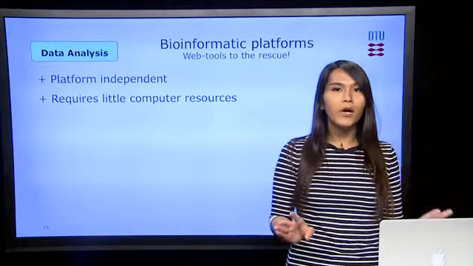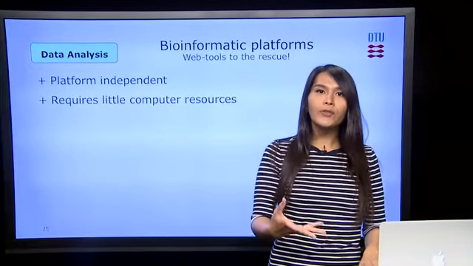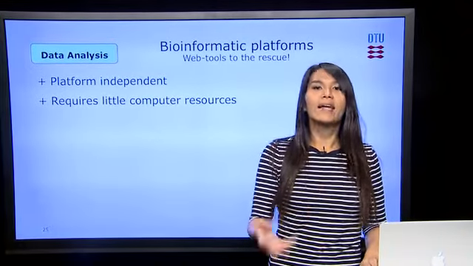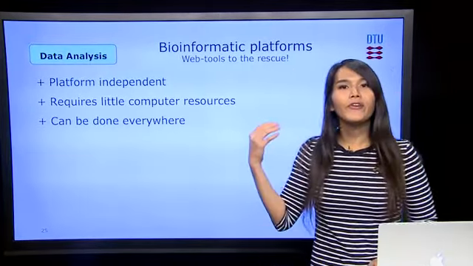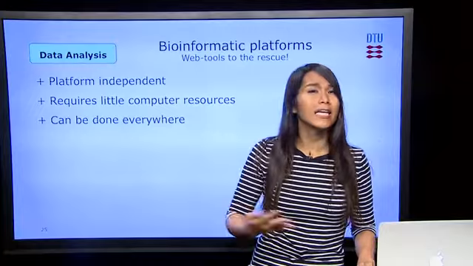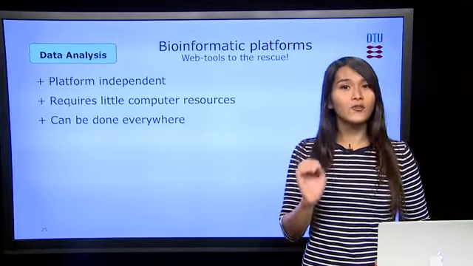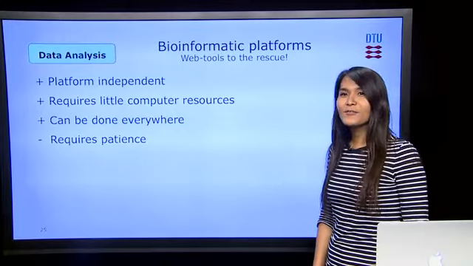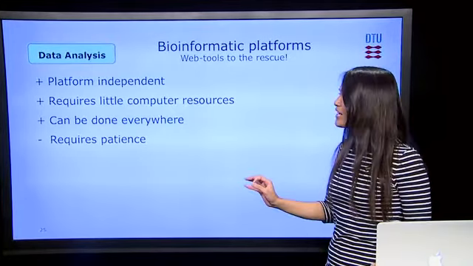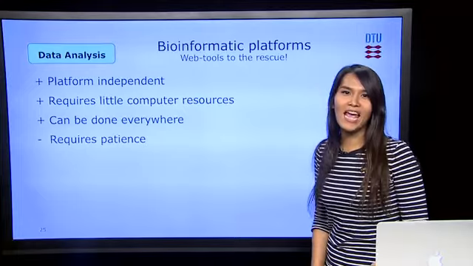So you don't need to use your resources in your computer for any analysis. And it can be done everywhere. You can do it at home, you can do it at work, in any country, as long as you have internet connection.